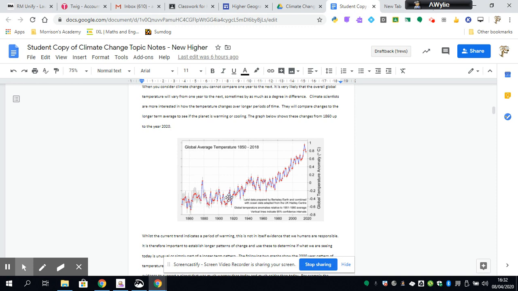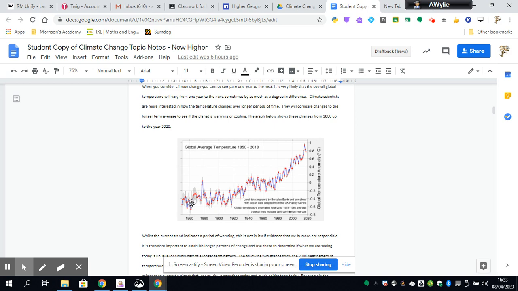So the first graph here for the last sort of 140 years does show us some really interesting evidence. It does show us a flattening between 1940 up to about 1916. We've already talked about that in the previous graph. It does show peaks as well as troughs down here. So there is a kind of a little mini ice age where it was almost 0.8 below that global average temperature.